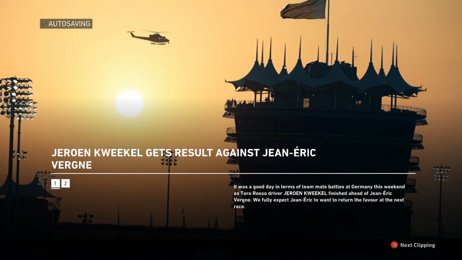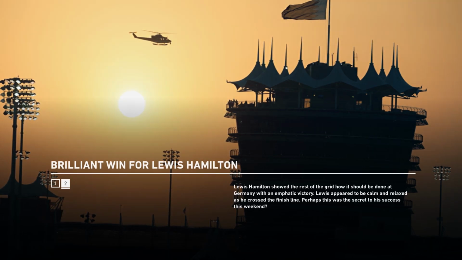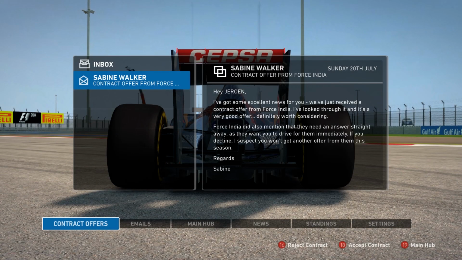But then we go back to the menu as we see some news clippings here. And now I'm having a doubt, because I get a contract offer here, a mid-season offer from Force India. Here we go, Force India. But what do I have to do? Do I go mid-season to Force India? I'm having so many doubts. I wanna know your opinion on it. What should I do here?